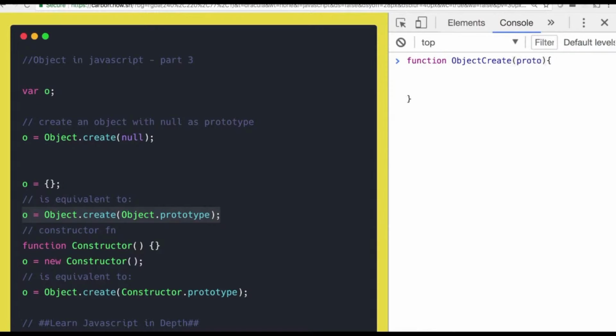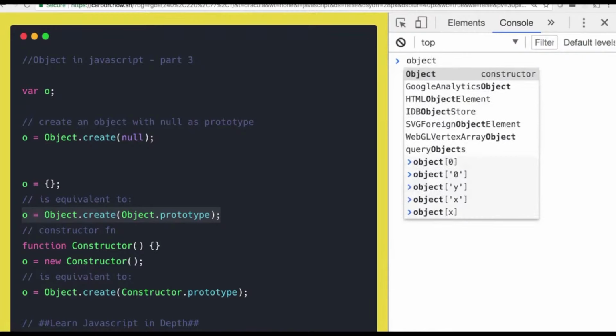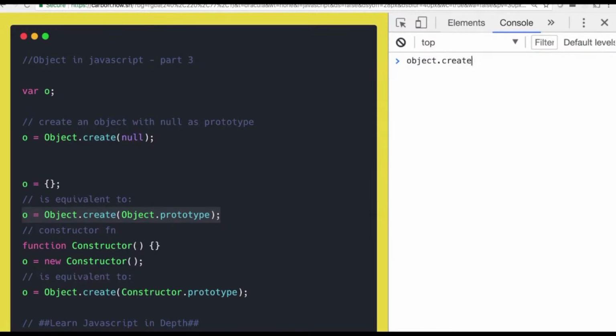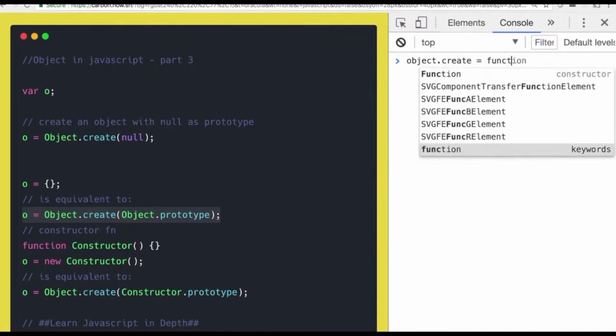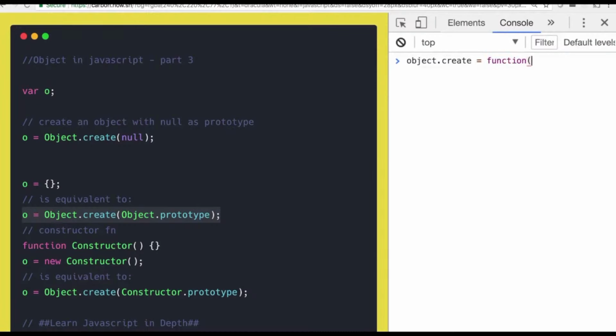Let's keep it simple for now. So we are accepting the proto in the function argument. Okay, we can write it in a better way. This is the function and it is accepting proto as an argument.